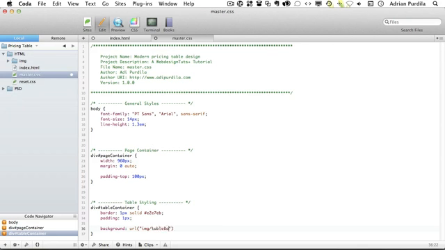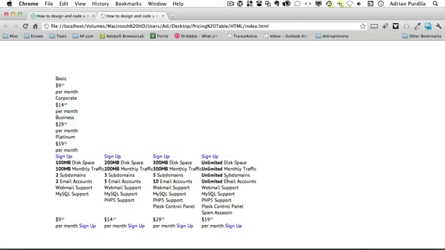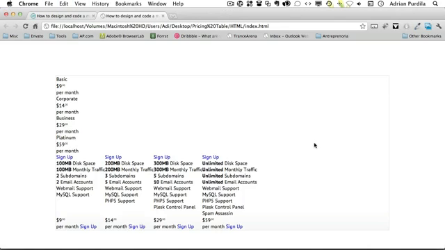So table bottom gradient.png, and we're gonna set that to left bottom, and we're gonna repeat it on the x-axis. Okay, let's have a look. All right, looking good. We have the stroke, and we have this gradient on the bottom.